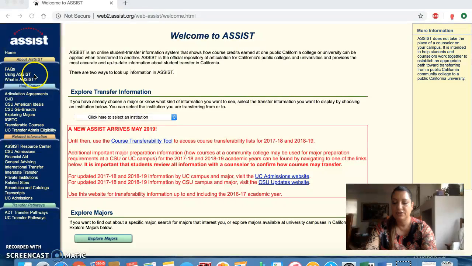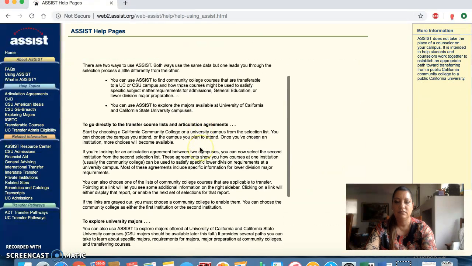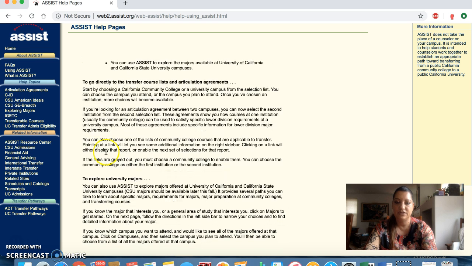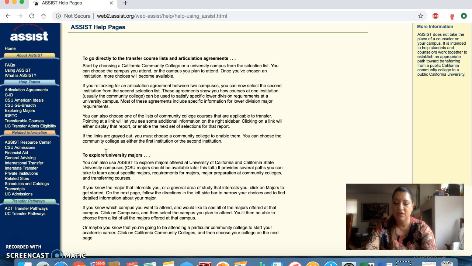From the home page, you can click on Using Assist and it will explain in detail how to use the website. I advise you to take some time to read over that.